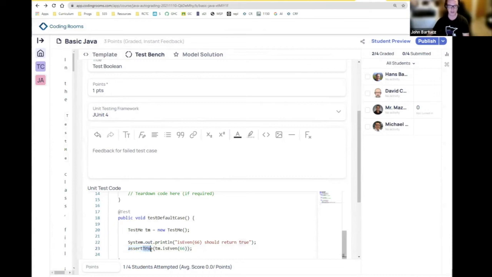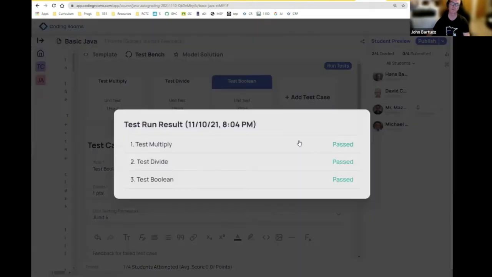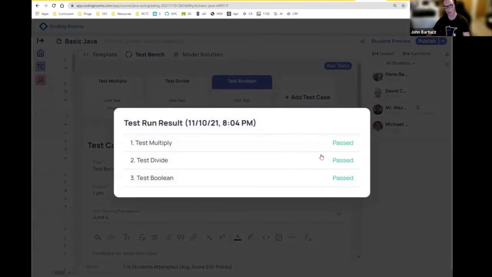It works exactly the same way. I could say assert equals true with is even, or false if it's odd. But I just wanted to show that there is an assert true method that you can use. And so if we test this, all 3 of these are coming back as passed. And again, remember, it's using my model solution, not the template code.